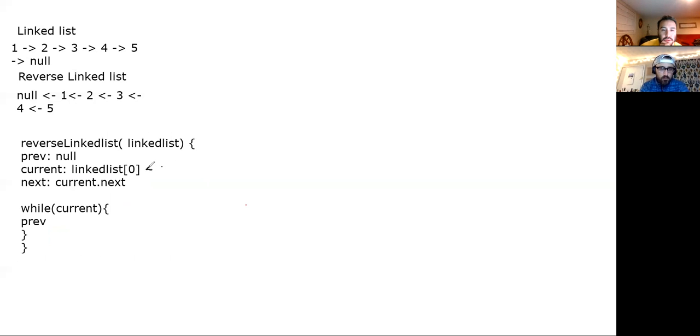So this is equal to 1 right now, and this is equal to 2. And I want this to equal null. But I want to save the 2.